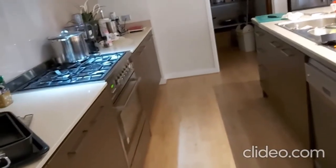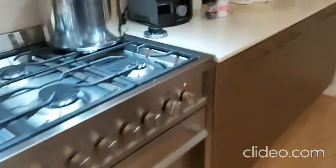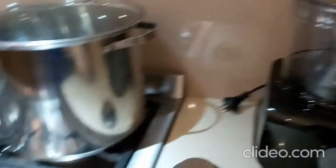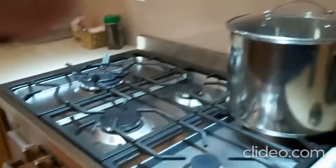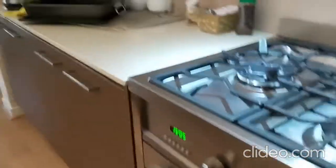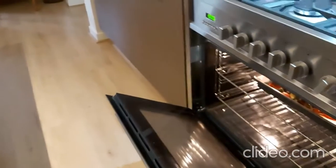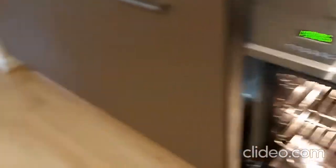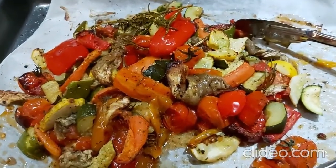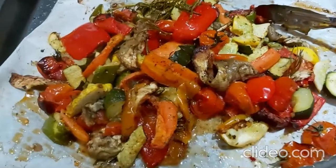Okay guys, I had no choice — I had to come out because the oven went off 10 minutes ago and I don't want to burn anything. It's a very hot oven so I'm going off to the side — see how hot it is? I'm nowhere near the oven. I'm going to be very careful. Okay, so this is the end result. It probably could use a little bit more.